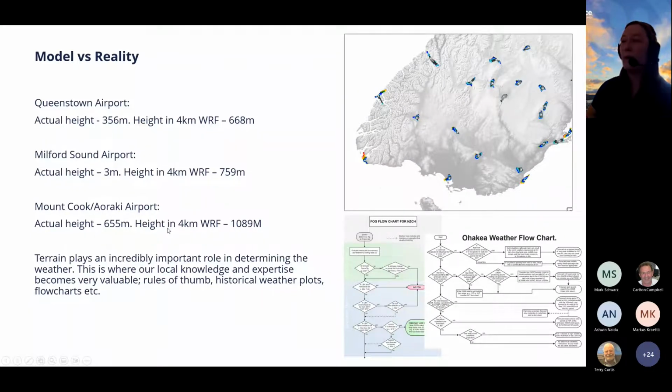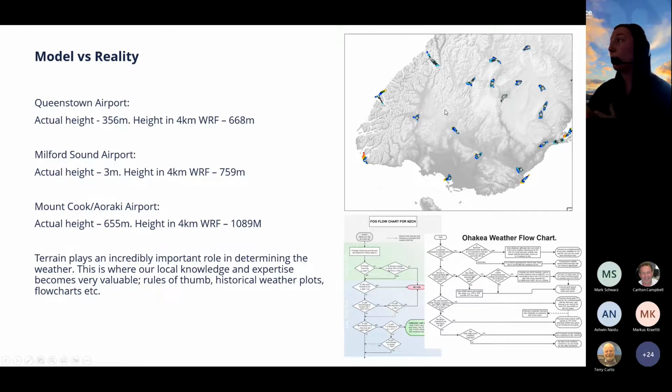And we will all know as aviators that the terrain plays an incredibly important part in forecasting. Winds channeling through valleys, hills blocking precipitation. So if the models don't have a sound understanding of where these airports lie, then they're also not going to have a sound understanding of what the weather is doing at the airport. And so that's where we come in, and we use our knowledge, what we learn on the bench, what we see regularly, to improve what the model gives us as an initial best guess.